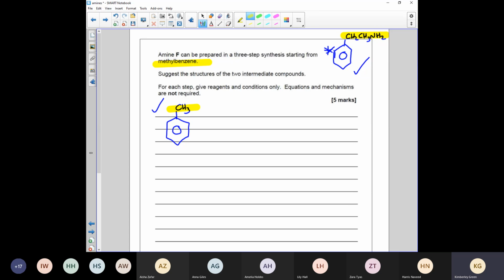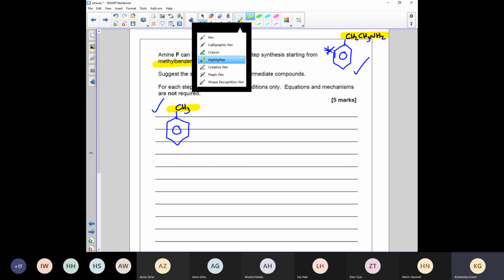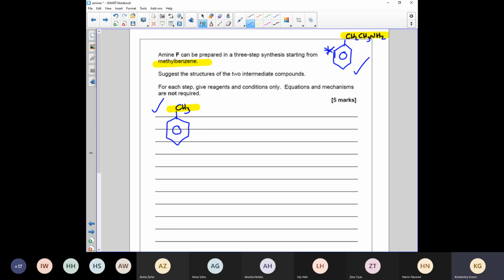So I can see there that I've got an amine group. So I think to myself, hang on a second, what makes an amine? Right, well, we can do nucleophilic substitution with a halogenalkane. So I'll have to do that at some point. But then something's flagging up to me because in here, I've got one carbon. Up here, I've got 2 carbons.